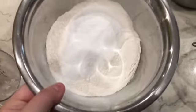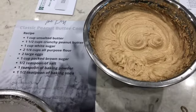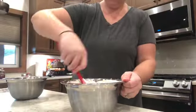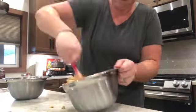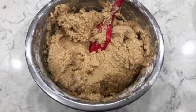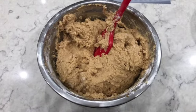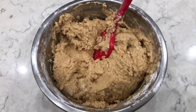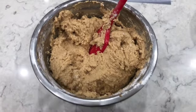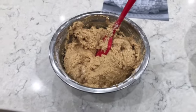Okay, so it's all sifted into here. Now we're going to add this into this one, and we will stir it together. All right, so now it's all mixed together. I'm going to cover it with some saran wrap and put it in the fridge. And it's going to just sit and rest in the fridge for an hour. And then once it's done that, I'll come back and we will roll it into balls, flatten them with a fork, and bake them in the oven.